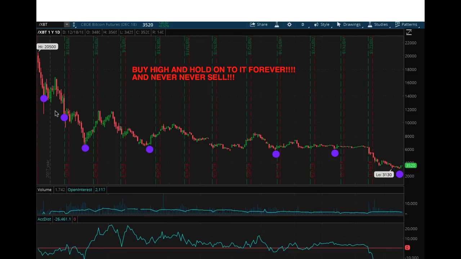Okay, in this case, check this out. This is very important. You see these purple dots right here? This represents the many times Bitcoin has actually dipped to the level of 6,000. And I want you to observe very carefully what happens. This chart represents the entire time everybody's been a bull on Bitcoin while we were a bear. And people didn't want to listen to us at 18. They didn't want to listen to us at 15.